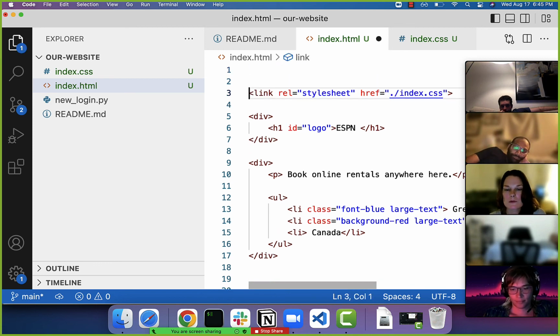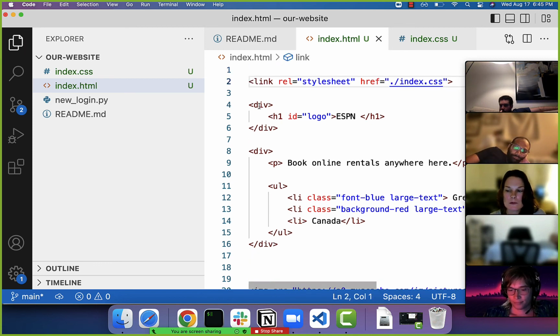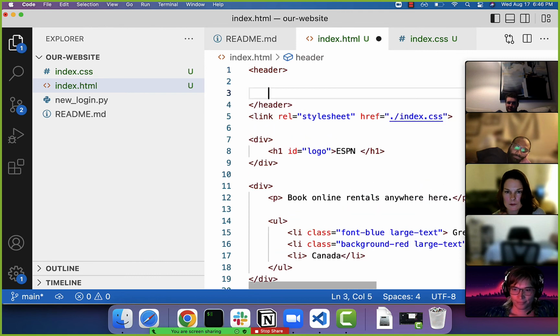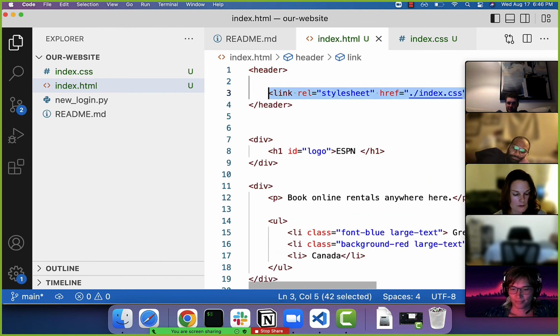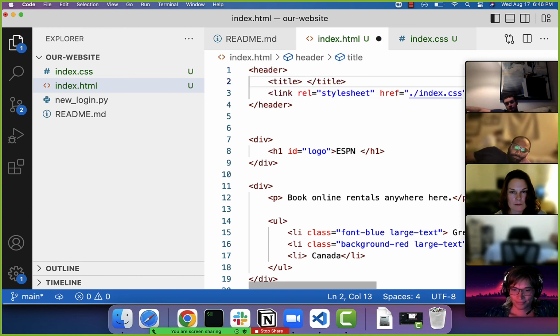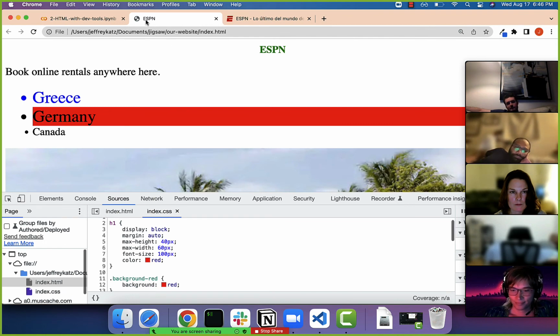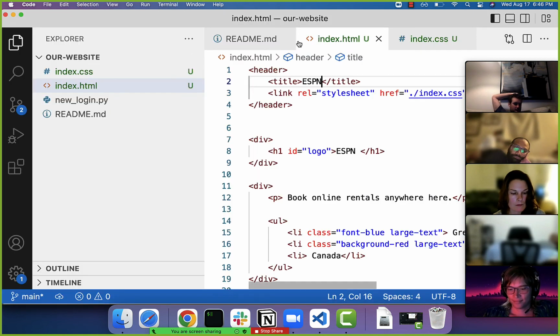The user doesn't see this link. Lots of times you'll do this in the header. The header is for metadata type stuff, or things that the user isn't really there to see. You may also put a title here, like ESPN. That would change the tab title to ESPN. Things that are not directly on the page, you'll put in a header.